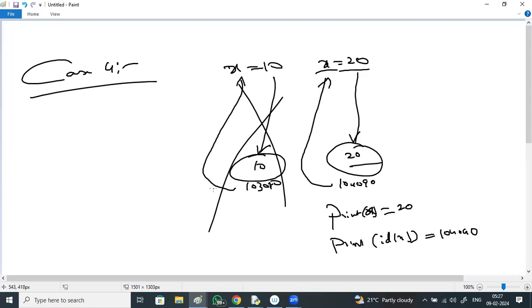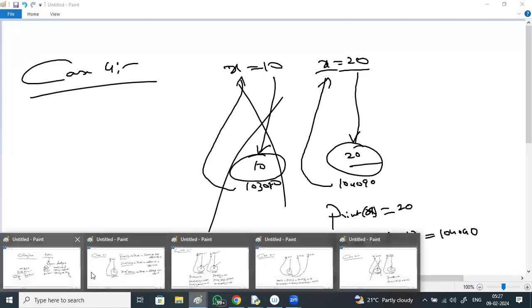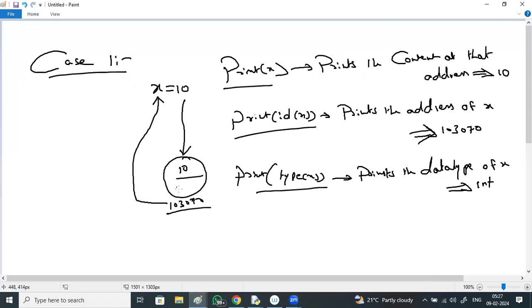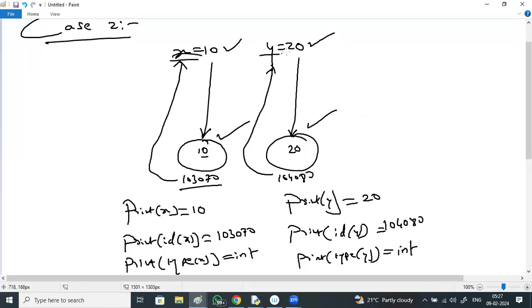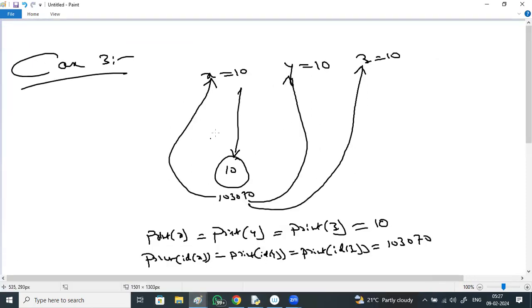Understood all these four cases, everyone, right? Case one: defining some variable, printing the content, its address and its type. Case two: two different variables x, y with two different values 10, 20. Two different objects, two different addresses. Case three: x is 10, y is 10, z is 10.